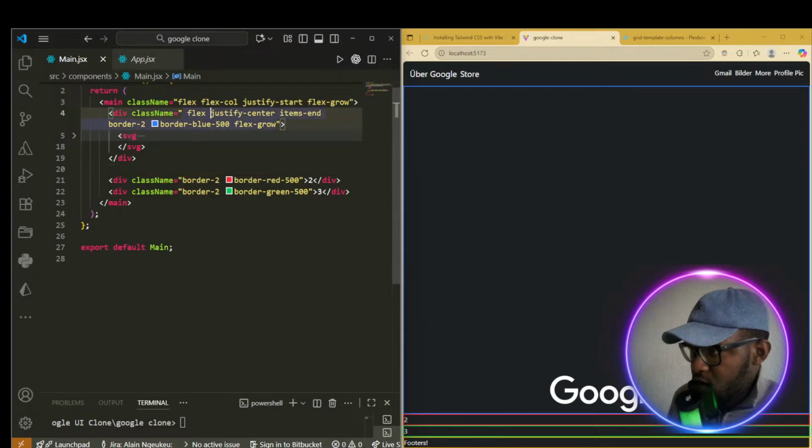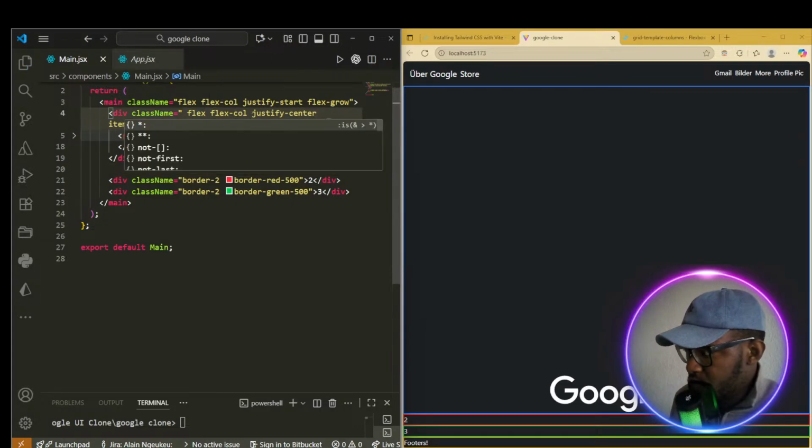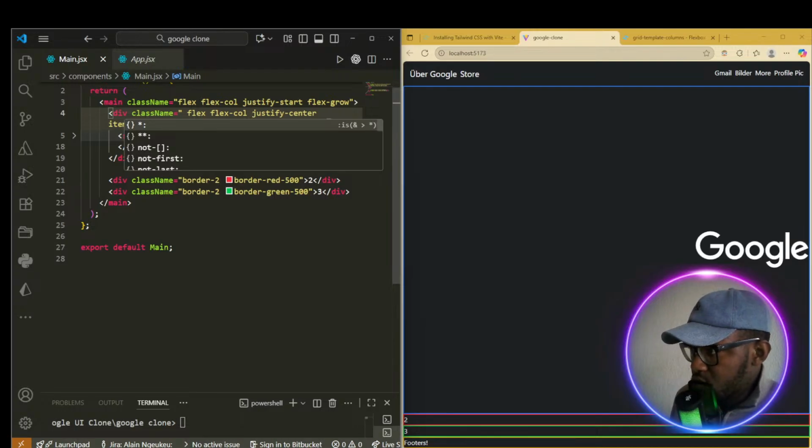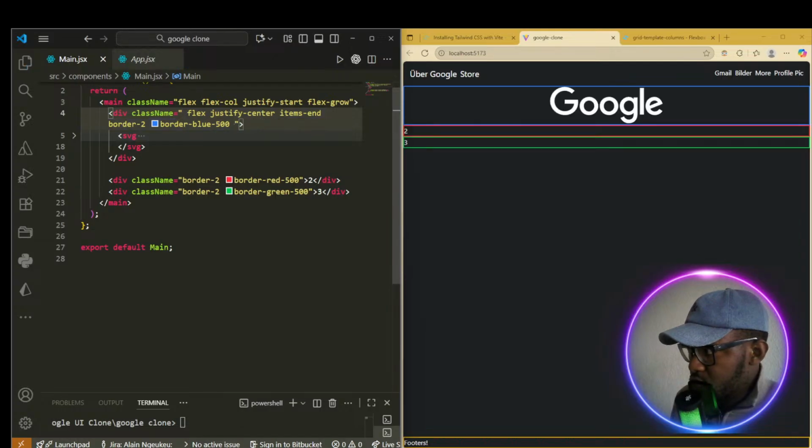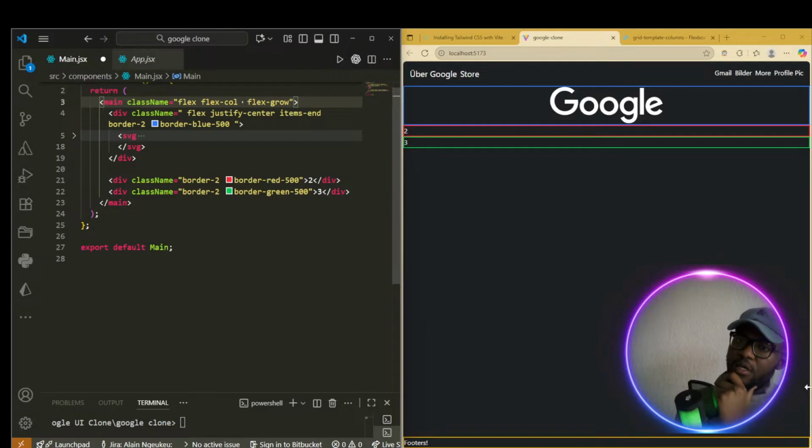Let me try flex col. I think what I can do is let me try something like items center.